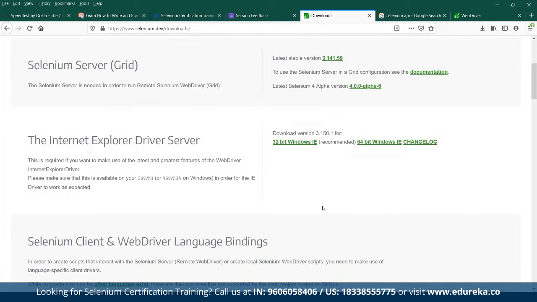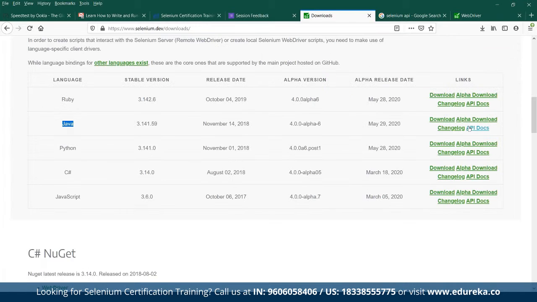Whichever programming language you are using, you have to use that binding library. Basically, it gives you access to use the language and use the API of Selenium connected with that language. For Java you need Java libraries. If you're using Python, then Python libraries. You can download them from here. Do not go for the alpha variant, it's still under improvement phase, so it is not recommended. Go for download, it will download this latest version 3.141.5.